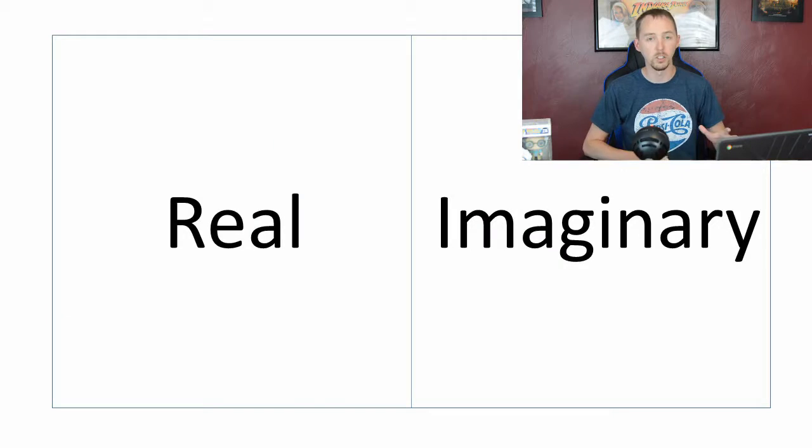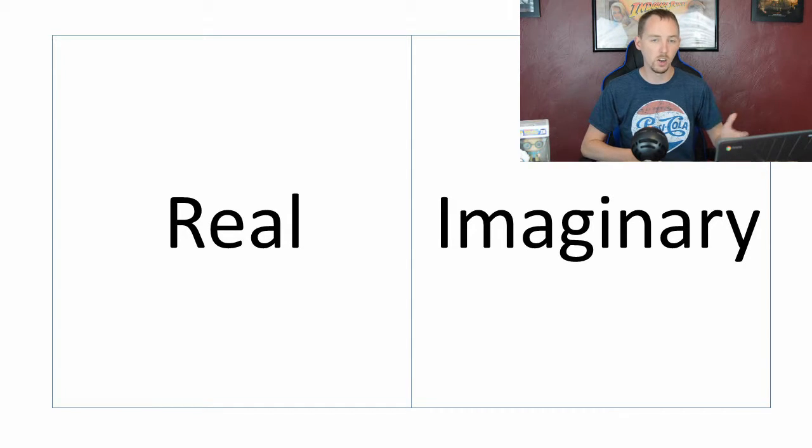To get started, we can break numbers down into two categories, real and imaginary. Real numbers are all the numbers that exist in the real world, or what we can see in our surroundings. For example, you can see 3 leaves, or you can buy 5 apples. You can owe $13,000. All those are examples of real numbers. The other type of number is called an imaginary number. Now, for the purposes of this video, we're not going to focus on imaginary numbers. We're going to focus on real numbers.